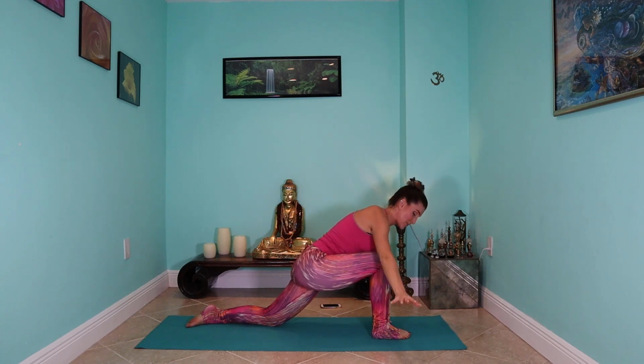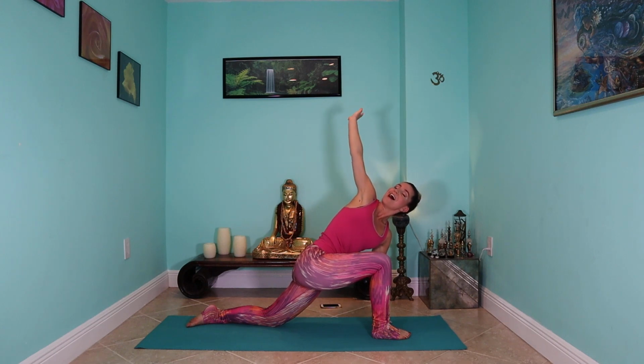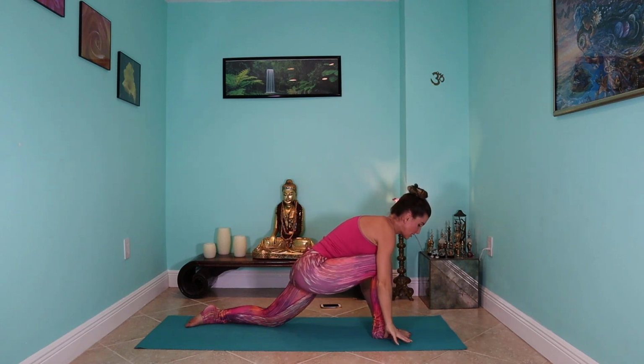Exhale. So this twist is coming from behind the shoulders. You want to extend through the crown of the head and then really reaching, twisting from the upper back. And then exhale, release and lower.